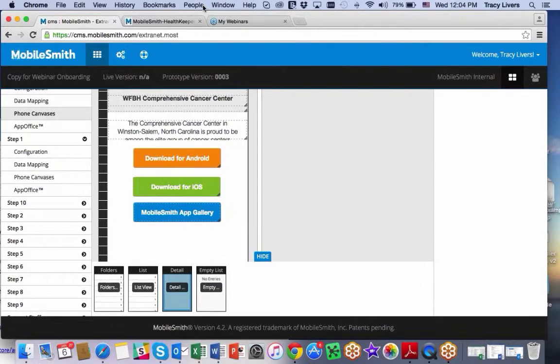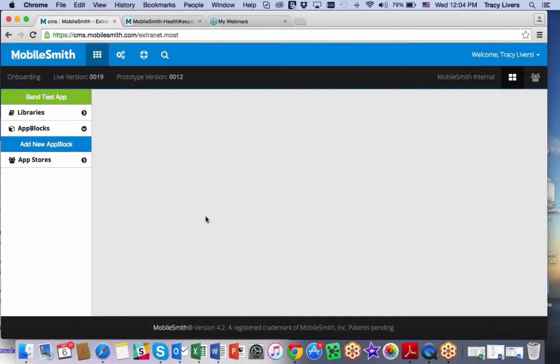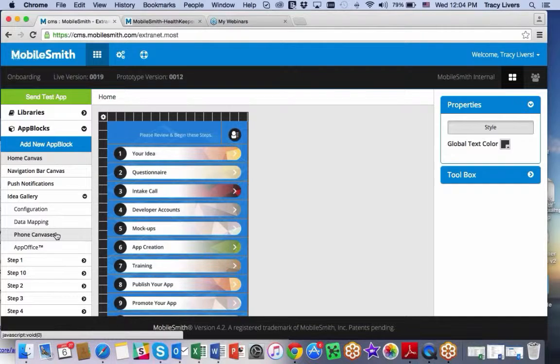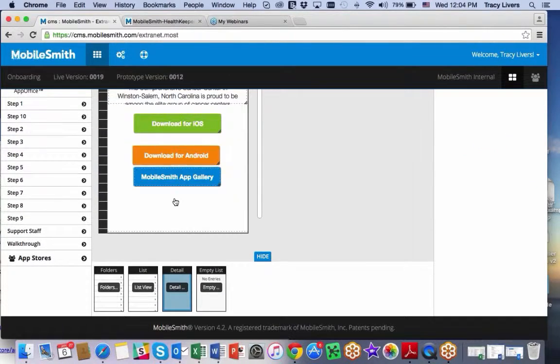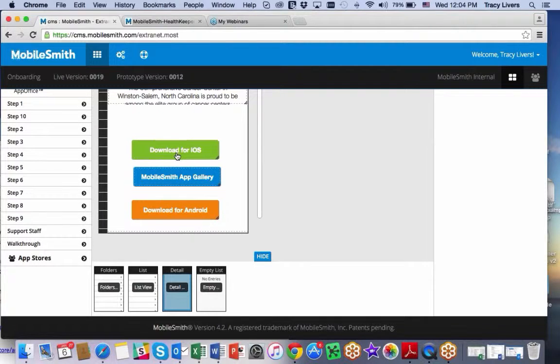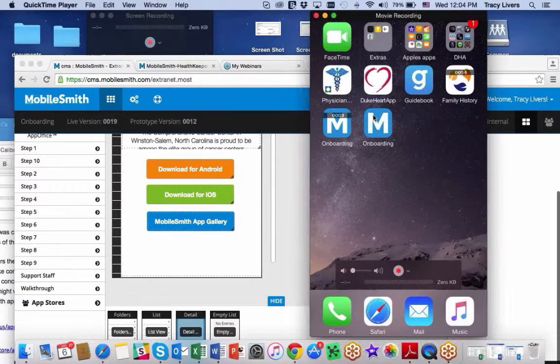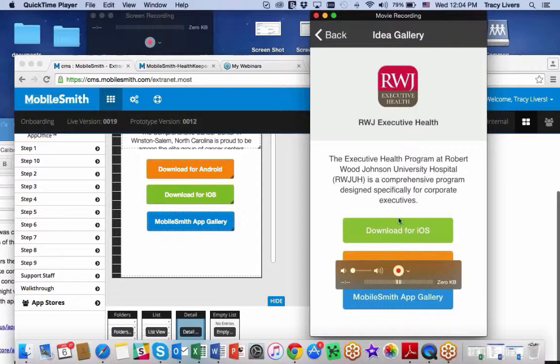Now, if I were to go into the live app and make these same changes that I just made in my idea gallery, my phone canvas, my detail page, and move these buttons around to put Android on top of iOS, and I go into my live app that I just made these changes on, you'll see that I don't have the changes yet.